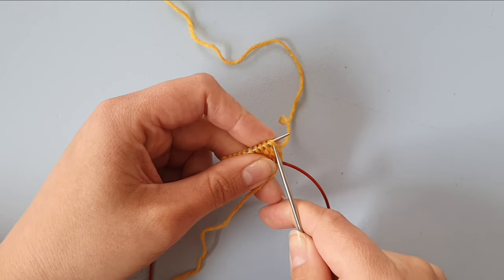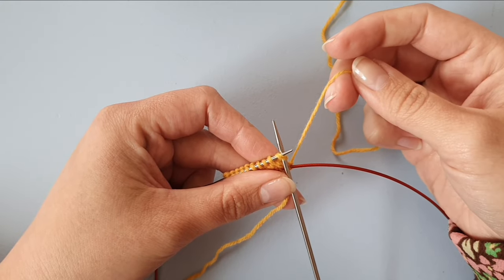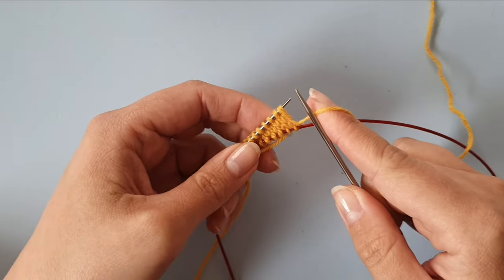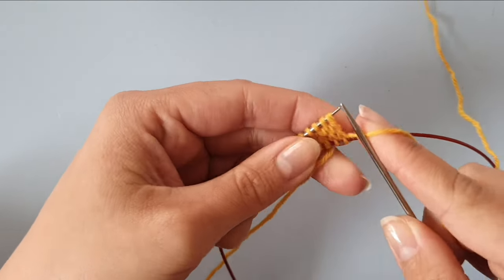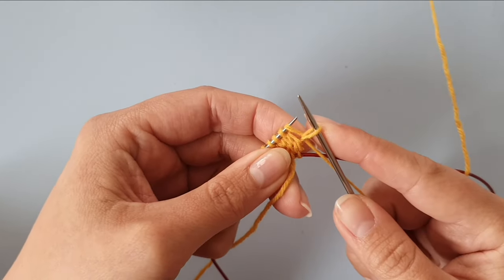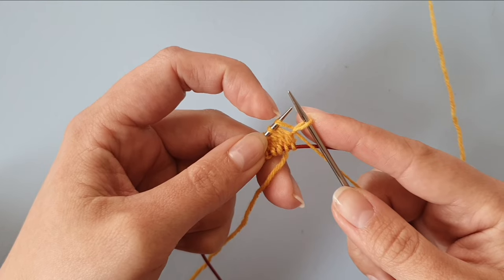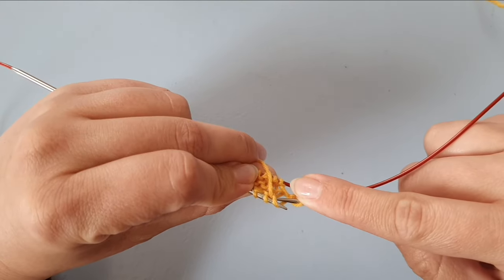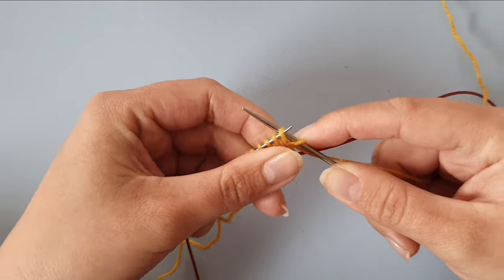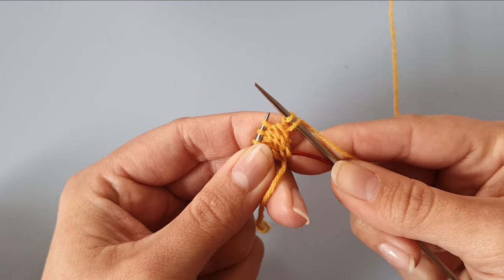So again, we insert into the first stitch. And now we actually get to do an increase. So how do we make our increases? I do a knit front back increase for sock toes, and that goes like this. So I insert, I wrap around, and I pull through. That's basically a simple knit stitch until now, but then you don't let it drop off the needle, but you insert into the back of the stitch, so like that, and then you wrap around again, and then you've made two stitches in one.